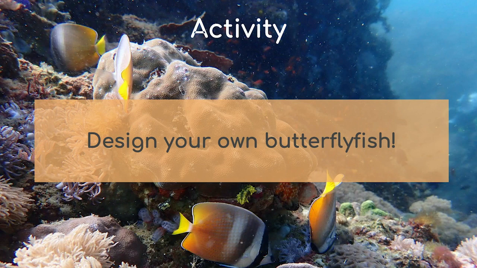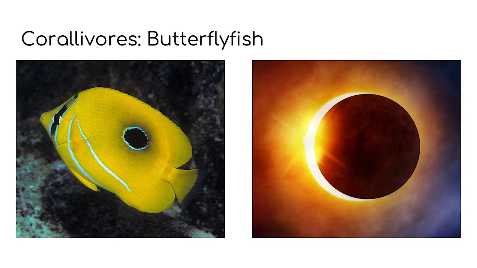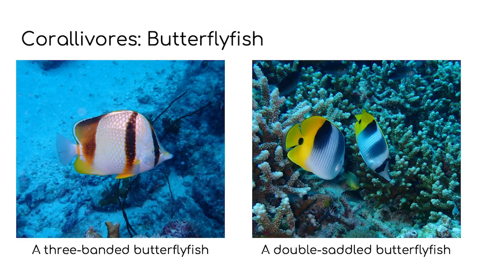Think of your favourite animal — can you draw a butterfly fish that looks like that animal? Perhaps your favourite animal is a Dalmatian and your butterfly fish is white with black spots, or do you love tigers and your butterfly fish has stripes? There is a butterfly fish outline as part of this week's activity pack, so feel free to print out and colour that butterfly fish. Eclipse butterfly fish look like they have a solar eclipse on the back of their body by their tail — a black spot with a neon ring around it. Lots of butterfly fish also have black spots in a similar place as a distraction for predators, as they might think the spot looks like an eye. When the butterfly fish has its nose in the coral eating, the predator will think that the fish is looking right at them and won't attack. For humans, this would be the same as having eyes in the back of your head.